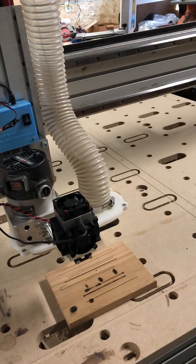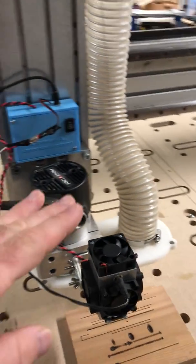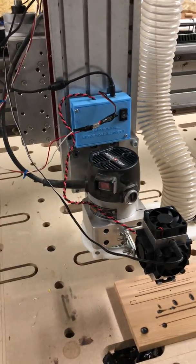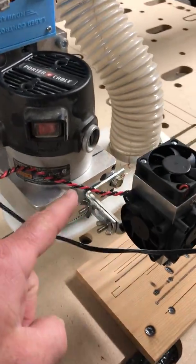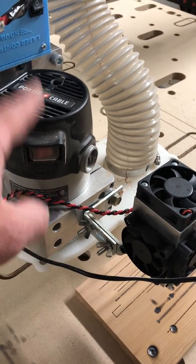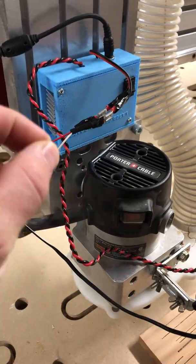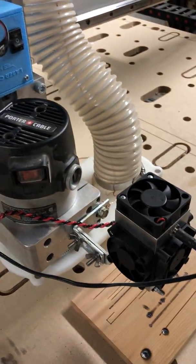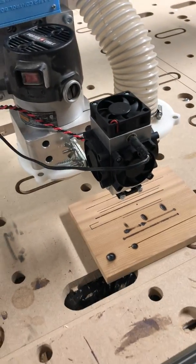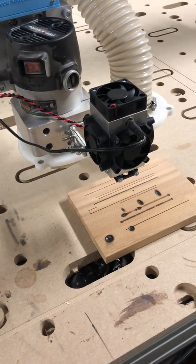I use a separate relay that powers my spindle, and in my Mach 3 setup I've just disabled the spindle control for that entire setup. The nice thing about this is I bolted it on with wing nuts, so when I'm going to CNC I'll just undo the wing nuts, take all this off, unplug everything, and put it somewhere safe so dust doesn't get inside the diode. You really don't want to clog your diode up with any sawdust or shavings.